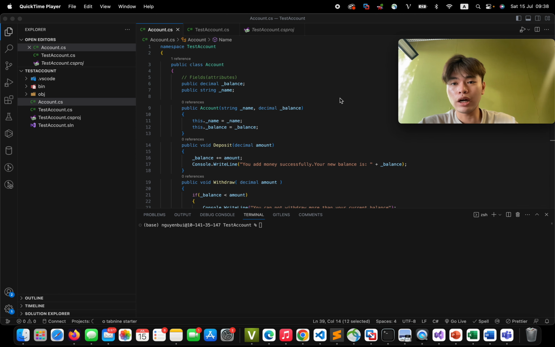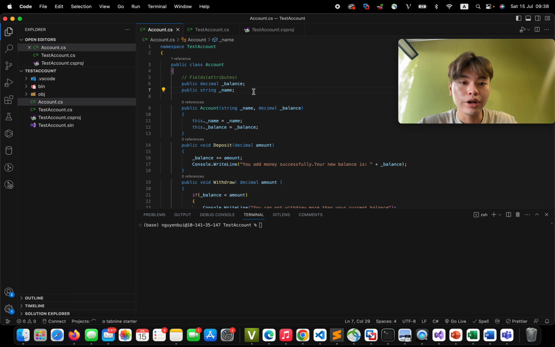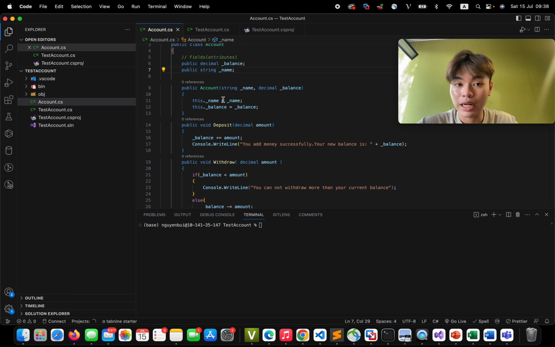Hello everyone. Today I will be explaining my code for week two, which is 2.2P, and this is how I'm coding. First, I create a namespace with the test account, and also create a public class Account in here, and a new field attribute, which you can also call an instance variable. I take a new attribute here, which is the balance, and the data type is decimal, and the name, whose data type is string.